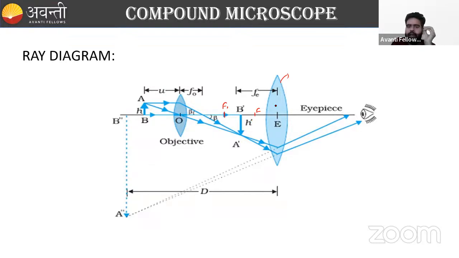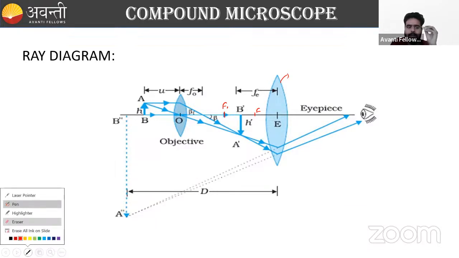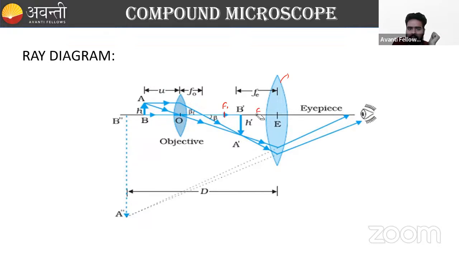Why are we choosing a larger aperture of the eyepiece lens? So that we will get an enlarged final image, greater in size. Correct. So what will happen, guys? Let's consider that an object AB is placed in front of this lens, and this lens is known as the objective lens because it is placed nearer to the object. If you want to draw the image, what do we have to do?